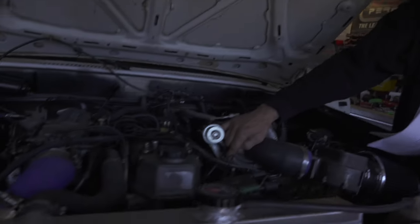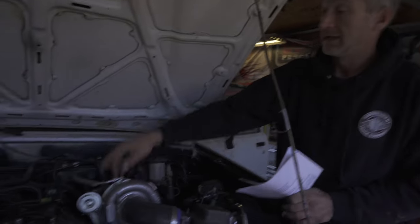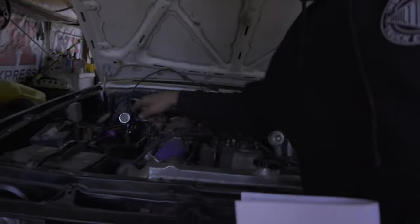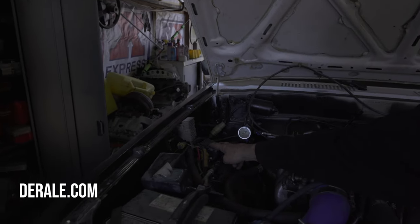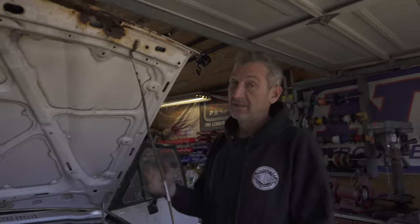Upgrades so far up in the engine bay: the turbo, the Brad-made DIY log manifold — we'll throw some pictures of that — a Deatchwerks rising rate fuel pressure regulator, a matching Deatchwerks fuel pump in the gas tank. I also relocated the fuel filter — on these trucks they're notorious for being down low and they suck — so I put the fuel filter up top in a canister style for easy access. I also put a Derale cooling system in it, so it has a Derale fan controller with a Derale electric fan. In the transmission — the next funny thing — it's not a Japanese transmission.